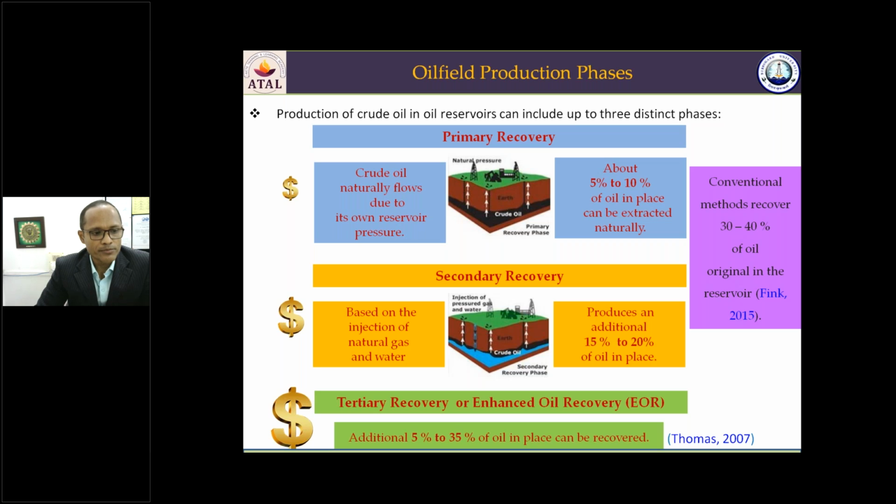So after primary and secondary comes the tertiary method, also known as the enhanced oil recovery method. This enhanced oil recovery method is more expensive because it incorporates the use of different kinds of materials. By materials, I mean it can be energy in the form of heat, different types of chemicals, and also microbes and other things. So compared to the other two processes, the tertiary recovery is more expensive because it uses different kinds of exotic fluids compared to the secondary and the primary.